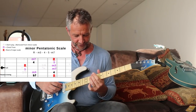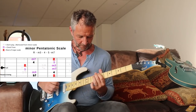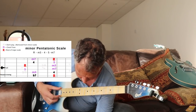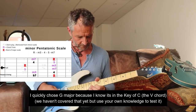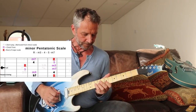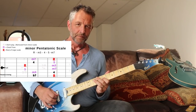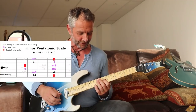If you're a little bit more advanced and you can do this, try playing a D minor seventh to a G. Playing with your pentatonic shape, pentatonic scale, and of course I can show you some little licks, but the point is I want you to use your ears. This is the key to it. If you've got some basic rhythm going on in the background, your ears will guide you.